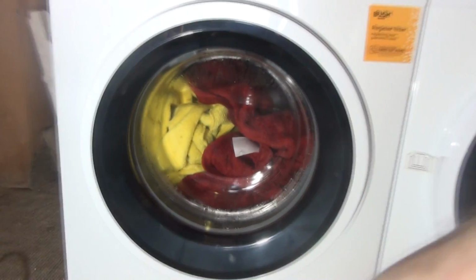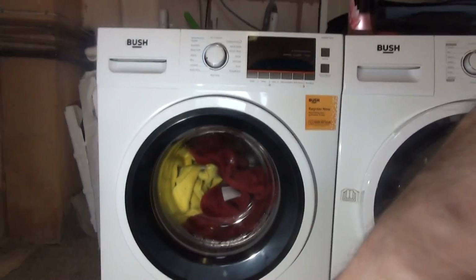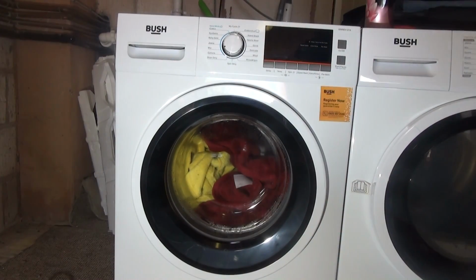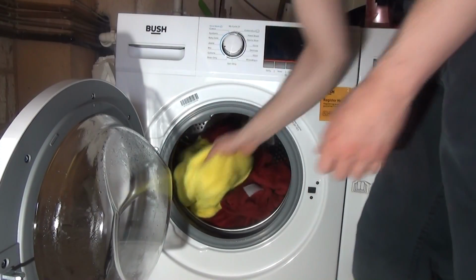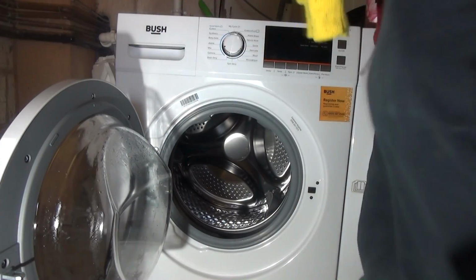Yep, well done. Right, so the display goes out at the end of the cycle once the little chime is done straight away. And now we're ready to unload. Yep, a hidden door handle there. It's great, and now we can unload. And they're practically dry. Well, that's only because of what the fabric's made of.